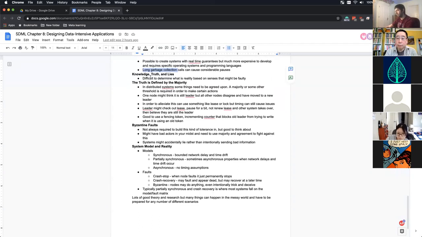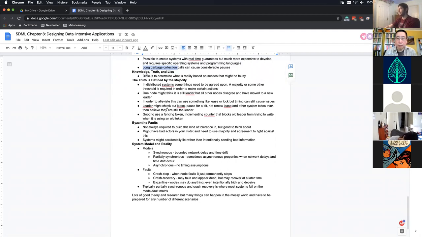Then they had a sort of philosophical section talking about knowledge, truth, and lies. And they're saying that it's kind of difficult to determine what is reality. So if you have your system and it can't see another system, do you assume that the other system is just gone forever? Is it coming back? Did it even exist in the first place? There's all kinds of different philosophical things that you can go through, and it's kind of the same in real life when you're saying, okay, does my phone actually exist? Well, because I can perceive it, I'm going to say that it exists. But there's a lot of different mental gymnastics things you can do there.